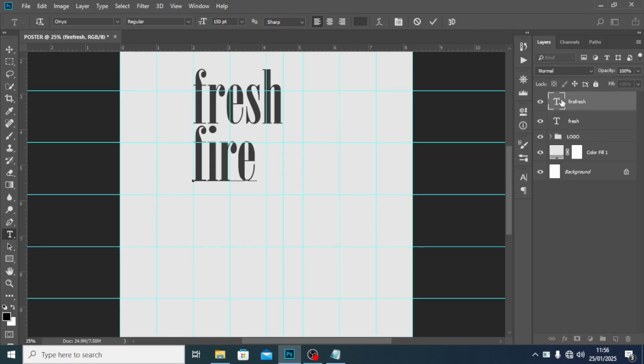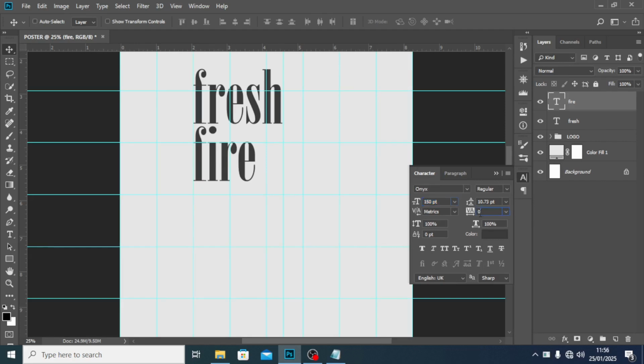Fire. Good. Now I don't want the eye to show, or we can leave this eye for the meantime, because it doesn't really interfere with anything. All right, and then let's go to character. I'm going to make it minus 30, let's say minus 30 will do. Good. Even this we can give minus 30, or we could leave it like that.